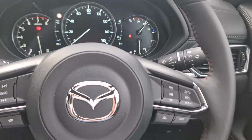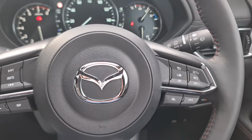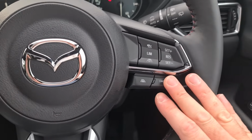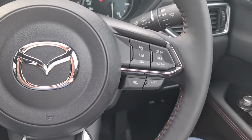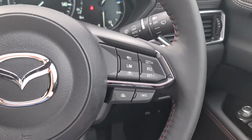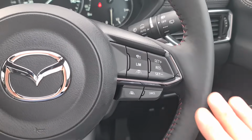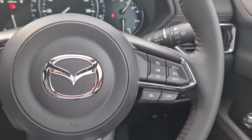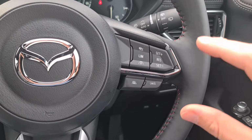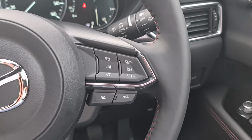That is where your car will follow the car in front of you to maintain a certain speed if you're stuck in traffic. I have been promising you guys a video on how to use this for probably much since we started the channel a few years ago. I know I need to do it. I will go into a very in-depth video on how to do it on the new CX-5, on the previous models, and also on the CX-30 and Mazda 3, because they're all the same, but they're all laid out very slightly differently. But the problem with doing that video is it takes two people to do it.